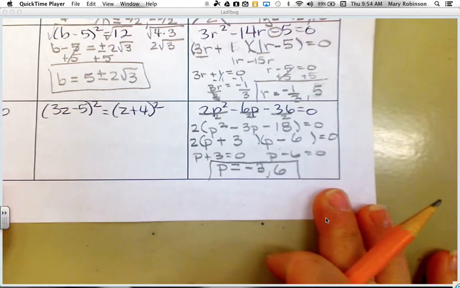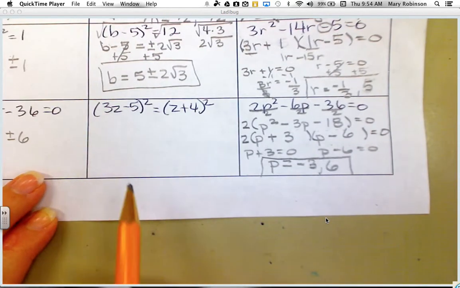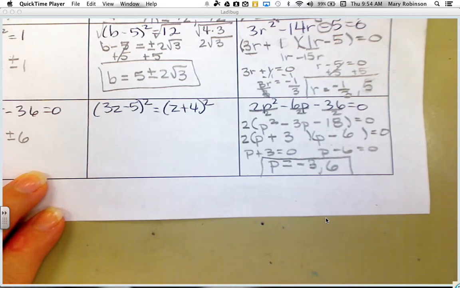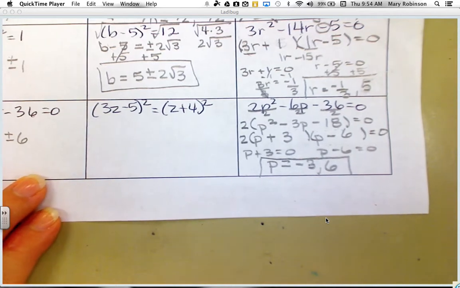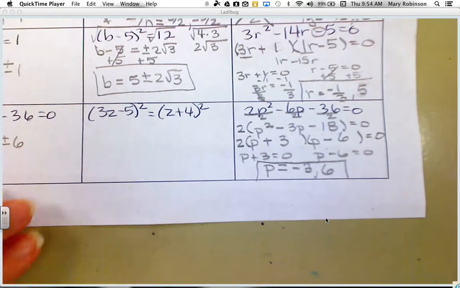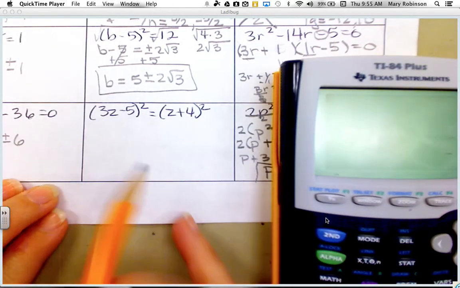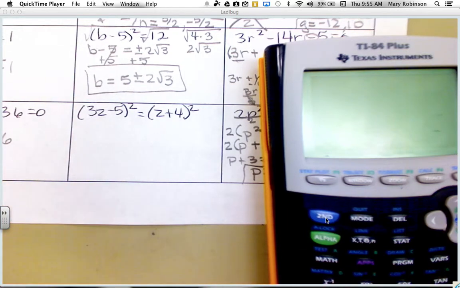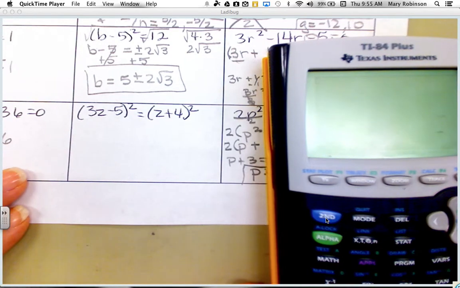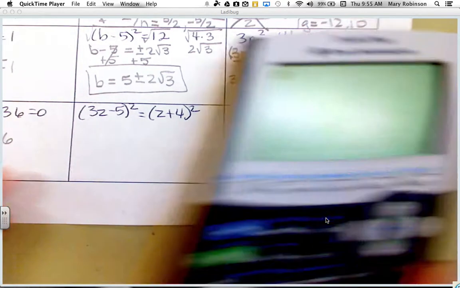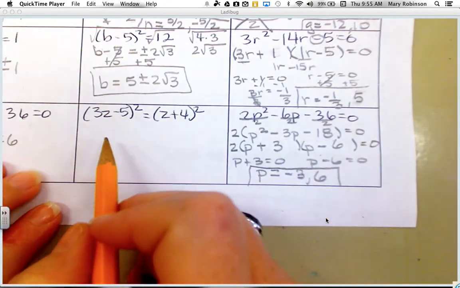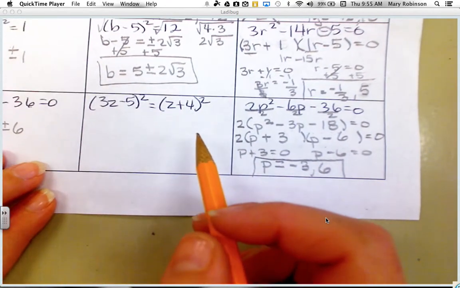All right. So this problem right here is a little complex. So I'm going to teach you how to use square roots to find one solution, but I want to talk real quick about the graph. So if everyone will go to y equals in your calculator, I want to show you something. What I want you to see when we graph this is that you may have more than one solution. As in, if we do this by taking square roots, we're only going to end up with one solution, okay? So again, let me just show you that real quick. Let's talk about solving this and finding a solution by square roots, okay?